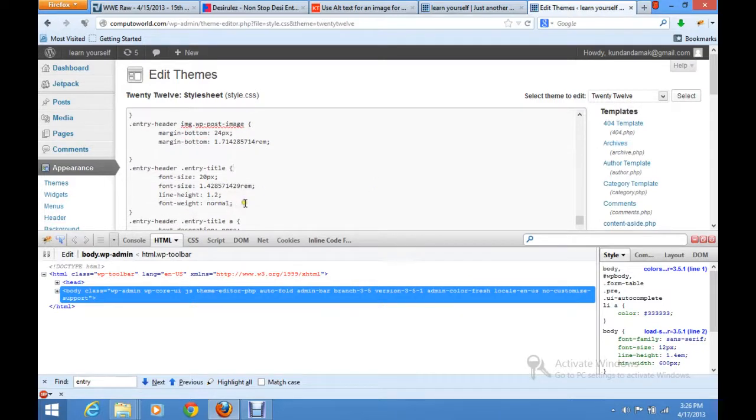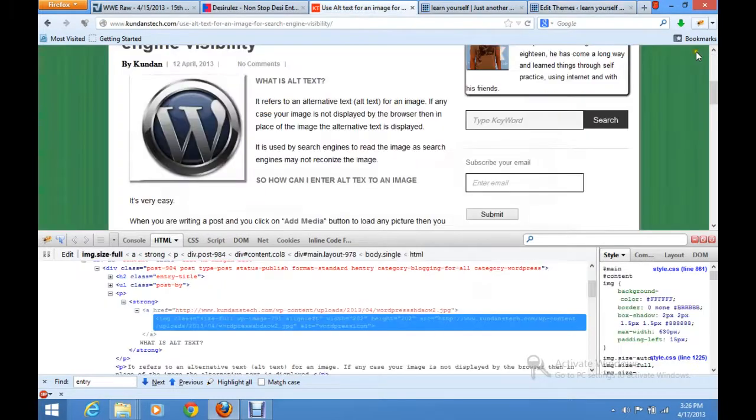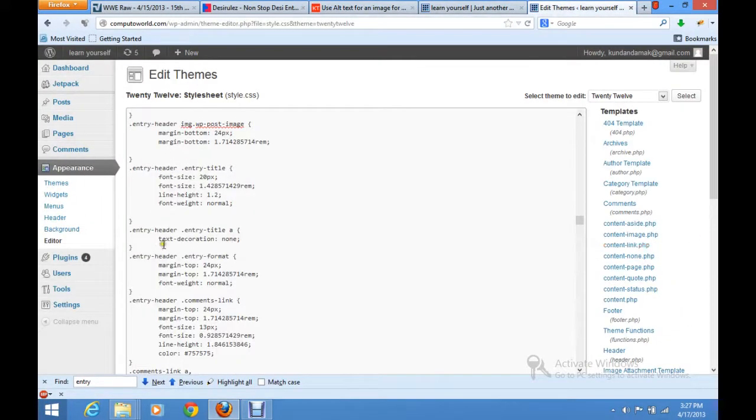So now what I need to do is apply the attribute for the box shadow. The attribute which we used here was box-shadow: 2px right, 2px bottom, 1.5px on the left, 1.5px on the top, and the color was gray. So I just need to go here and add the same attribute, box-shadow 2px 2px 1.5px 1.5px, then 1 2 3 4 5 6. This is the color code for the gray color.